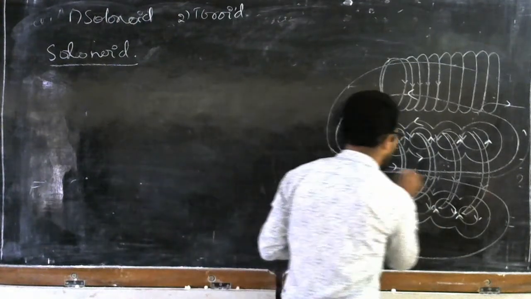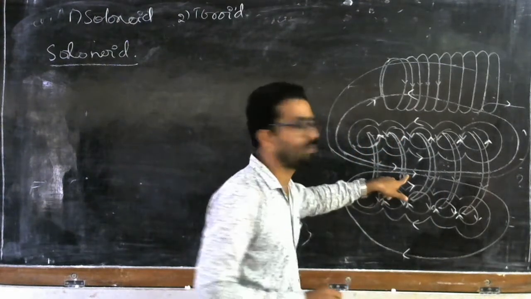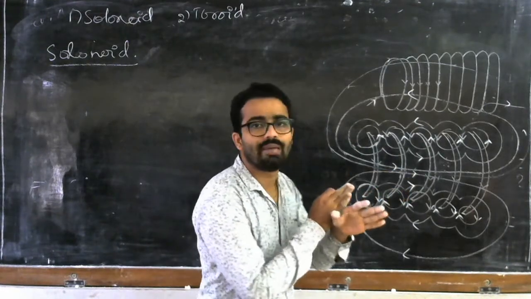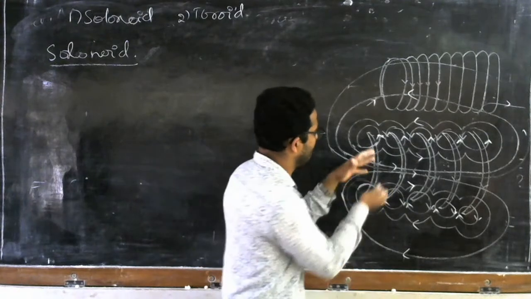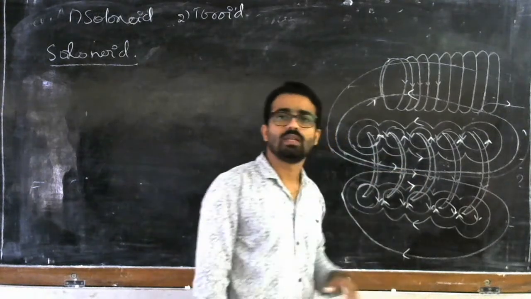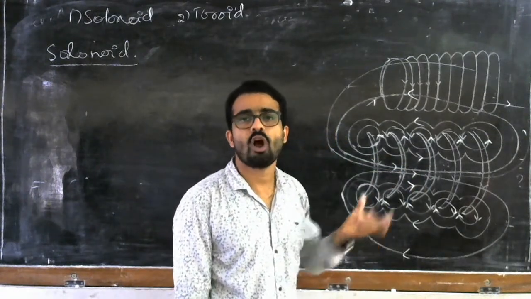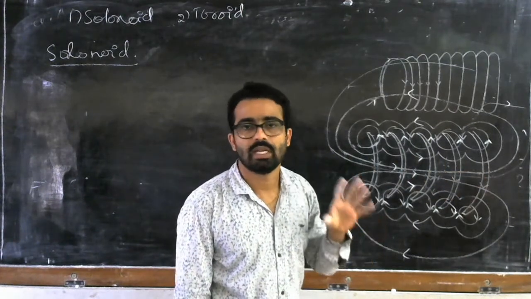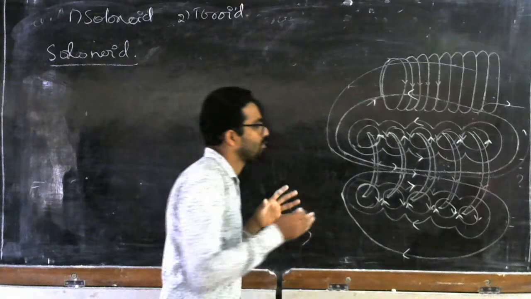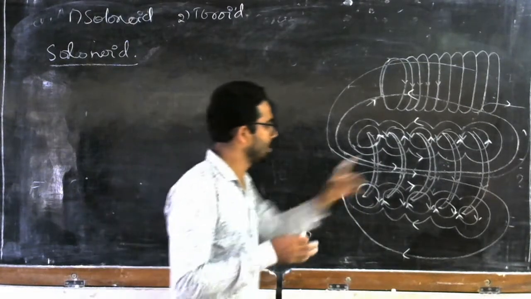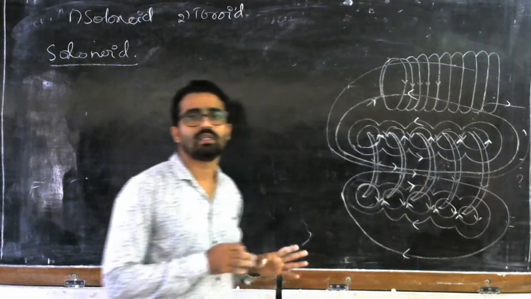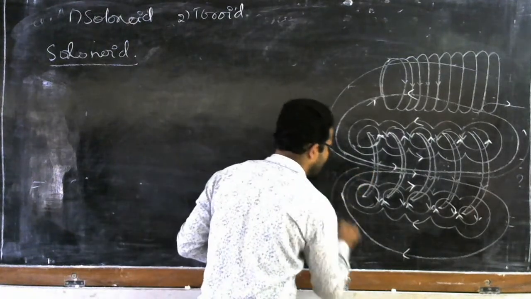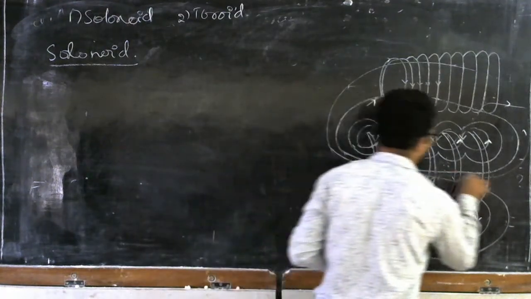And here you can see the field lines are closely spaced. They will not intersect, they will not cross one another, but they are crowded at the center. That indicates to us that there is a magnetic field which is very strong. There is a greater strength of magnetic field present inside this solenoid. So this is what we can understand from this diagram.